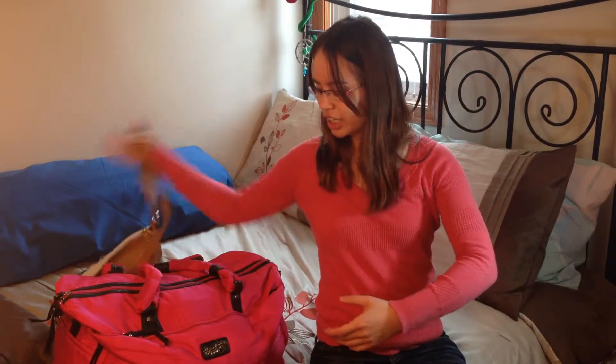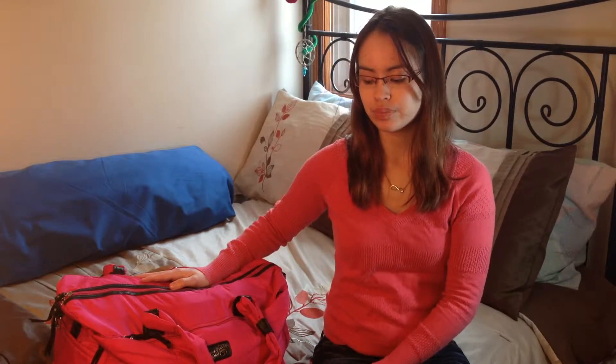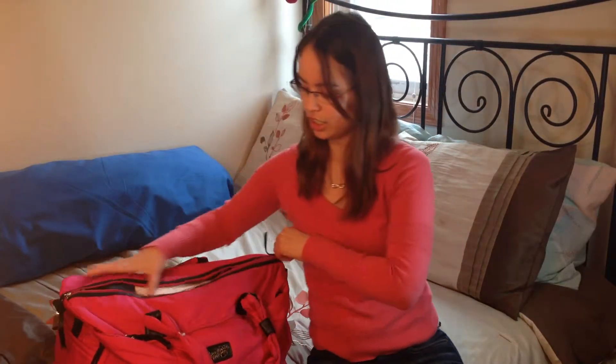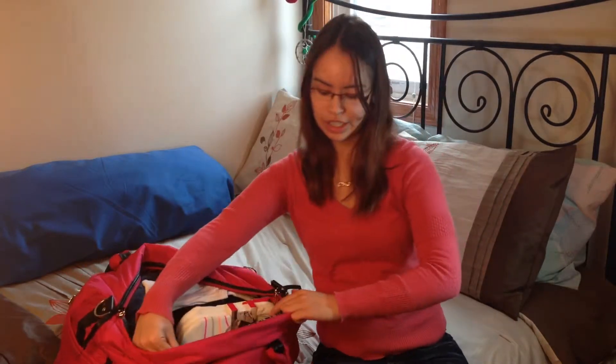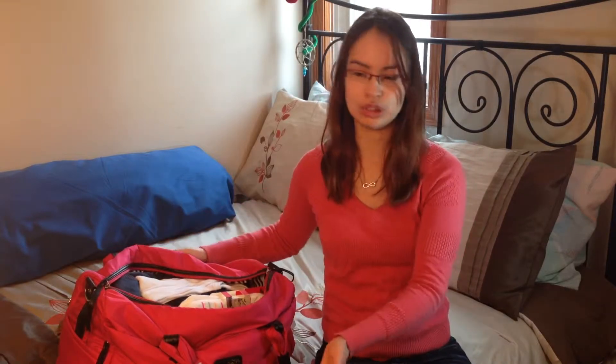Getting into my actual bag — this bag was from Costco about maybe two years ago. My mom got it for me and I think it was only like $30. But it's bright pink so I love it, and it has zebra print all through the inside. The inside is very washable so I like that. If something were to spill, it's very easy to clean up. And it's huge, guys.